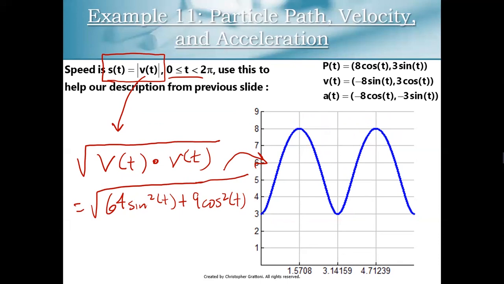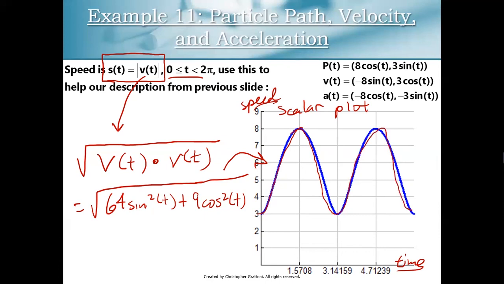This is not a parametric curve. This is a scalar plot, where if you were to label the y-axis, it would be speed. And if you were to label the x-axis, it would be time. This is speed versus time. It's not a parametric curve. It's just a plot of, hey, at time t equals 0, our particle's going pretty slow. At time pi over 2, our particle's going really fast. And then at pi, it's going slow again, and then fast, and then slow.